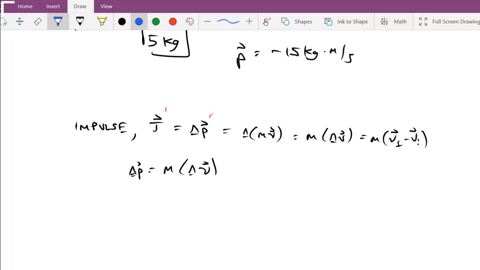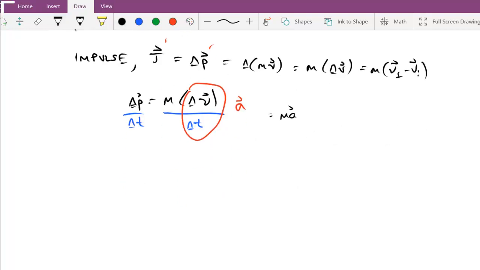If we were, however, to consider the rate at which momentum changes, say a truck driving down the road coming to a stop, it takes some force to stop it, right? And to find out what force depends on how quickly it's coming to a stop. If we just let it coast to a stop, not much force. If it slams into a wall, a lot more force. So if we consider the rate at which momentum changes, then this would be a mass times change in velocity over time. But a change in velocity with respect to time is an acceleration. So this is a mass times an acceleration.